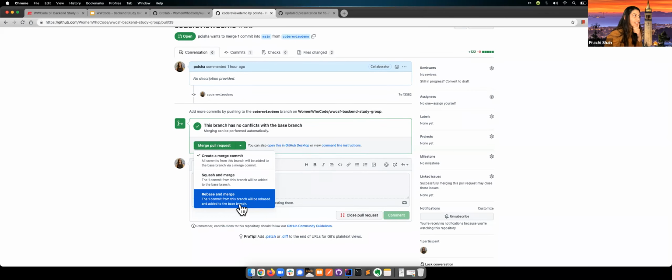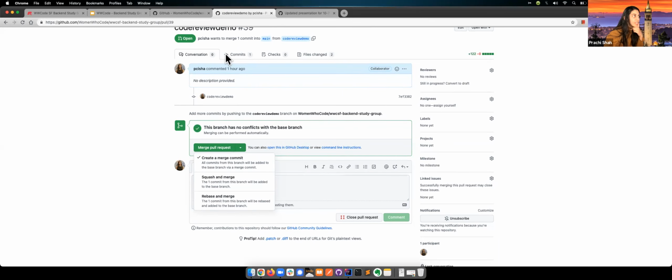If there is a conflict, I'm trying to merge to the main branch here, and let's say Elaine pushed something in the meantime to the main branch, and she pushed a change to the same files that I have updated. Then I would have to rebase my commit to make sure that my files have her changes in them, and then I have added my new changes. So some other things to keep in mind.